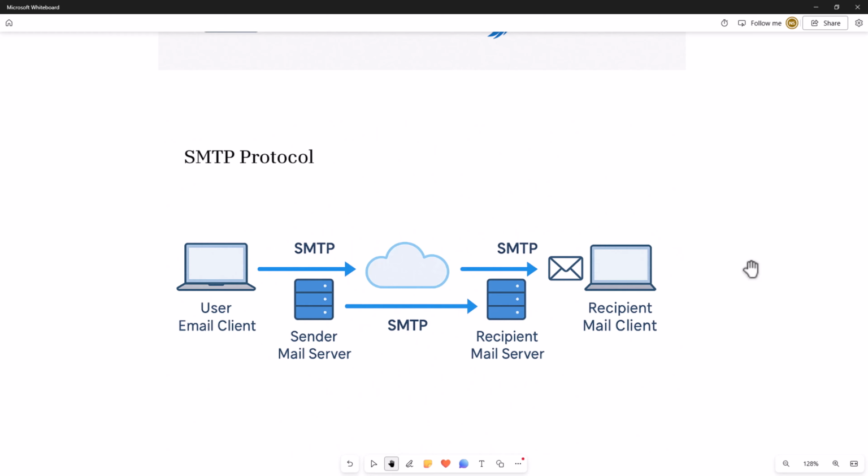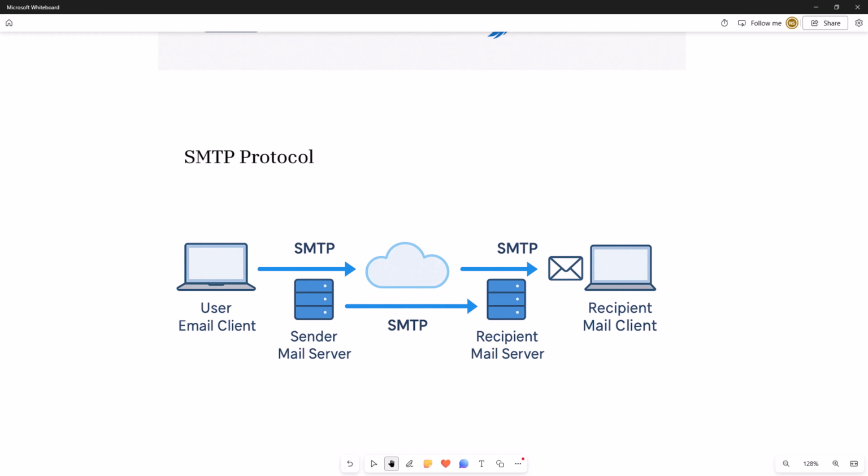SMTP, or Simple Mail Transfer Protocol, is used for sending emails. POP3, which is known as Post Office Protocol version 3, and IMAP, which stands for Internet Message Access Protocol, are used for receiving emails. And in modern systems, ActiveSync is also used for syncing not just emails but also contacts, calendars, and tasks. ActiveSync and MAPI we will discuss in another video in detail, because they are designed by Microsoft for when you are using Microsoft services.